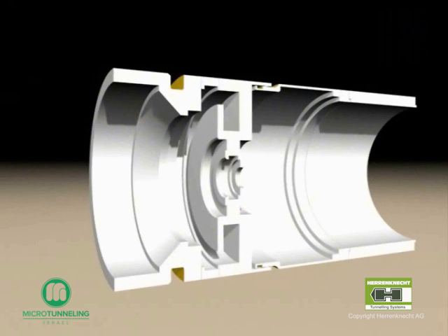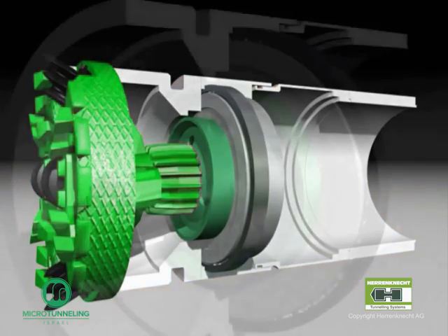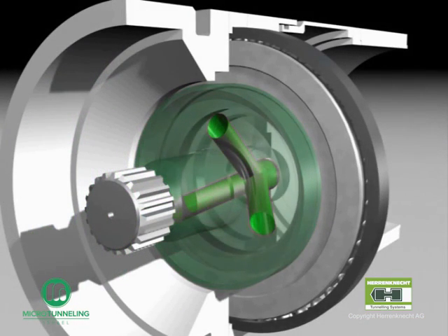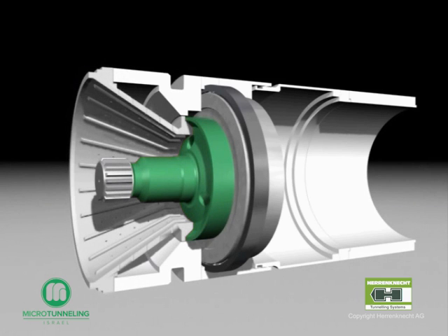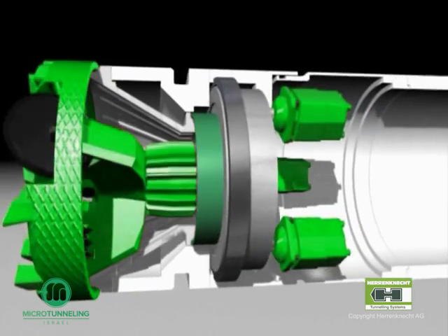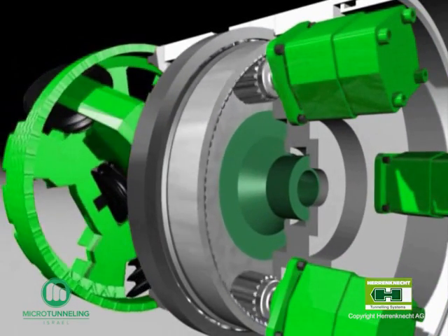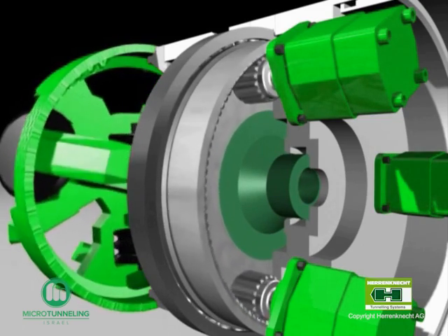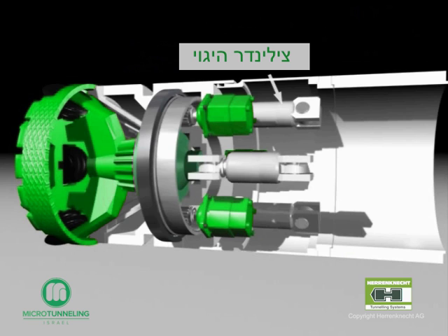The AVN-600 machine consists of several segments. A sleeve shaft with three bolt holes connects the cutting wheel with the drive unit. Fresh water is then pumped from the slurry tank and centrally pushed through the machine to pick up the excavated material. The mixed slurry is then picked up by the discharge pump and transported to the separation plant on the surface. The conical crusher situated in front has reinforced cutting bars and is provided with nozzles to inject the fresh water. The drive shaft, which is connected to the cutting wheel, is driven by hydraulic motors. The sleeve shaft lies in a tapered roller bearing. Three hydraulic motors transmit the rotation via the gear rim to the sleeve shaft and the cutting wheel. The three steering cylinders enable the operator to correct the direction of the tunnel boring machine, as well as control the alignment of the machine in curved drives.